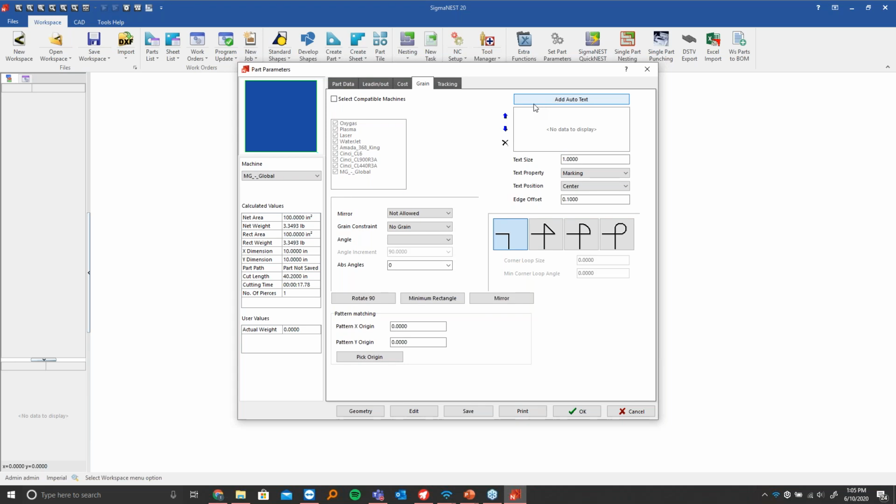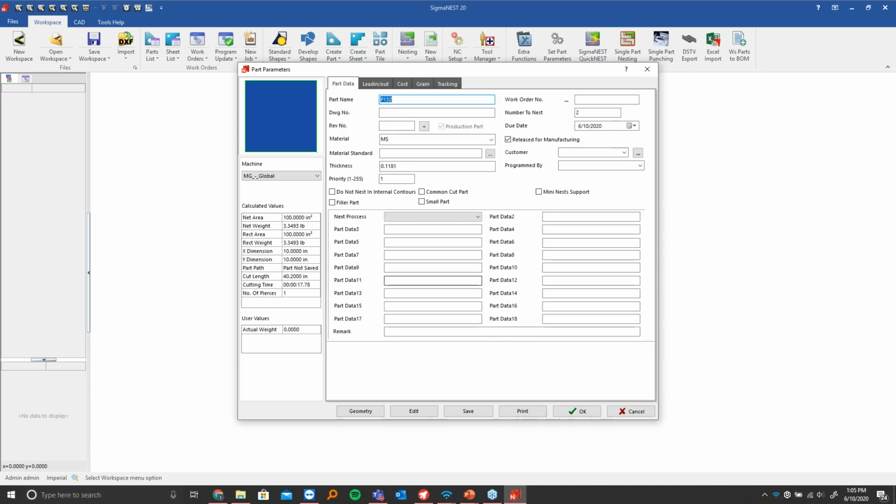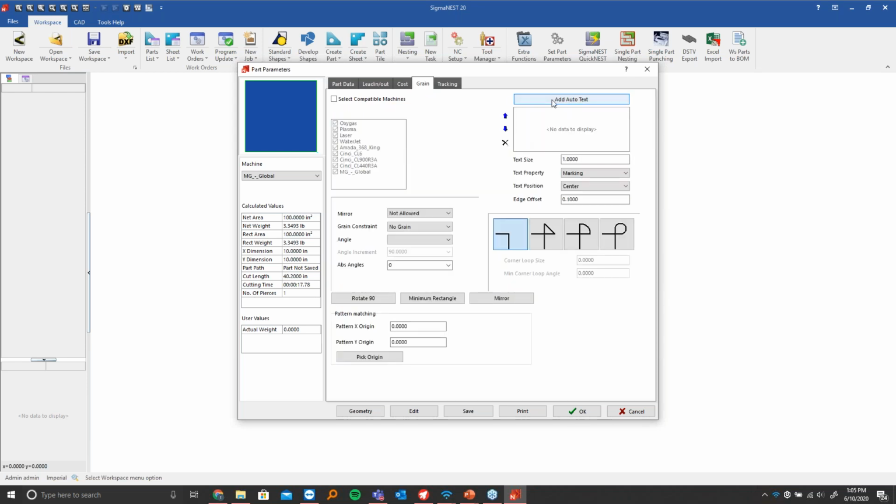Right over here inside of the grain tab, we have our add auto text. If we click on that, we have a few options, like part name, work order, drawing number, revision, material, thickness, customer. You also have part data, so anything in these part data fields down here, you can add that text in.